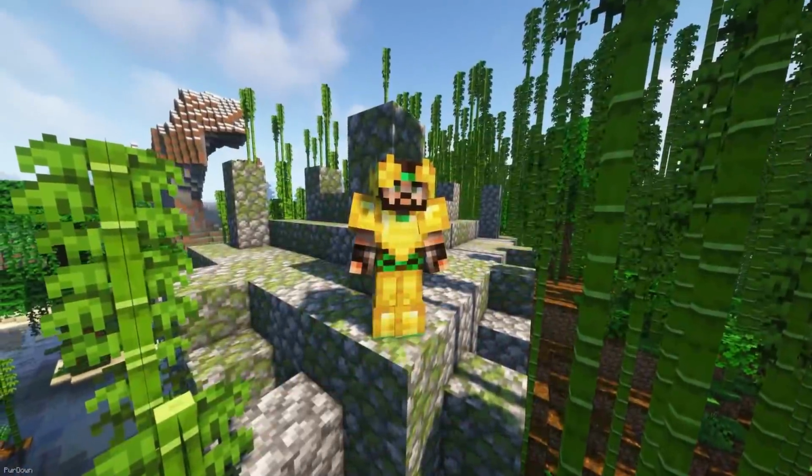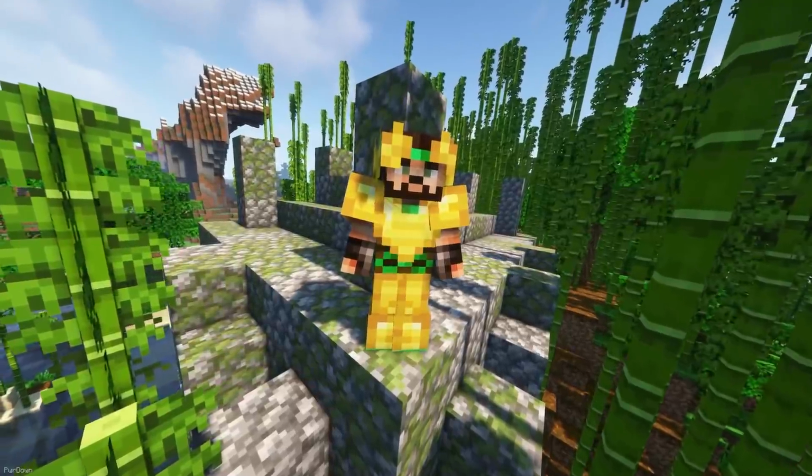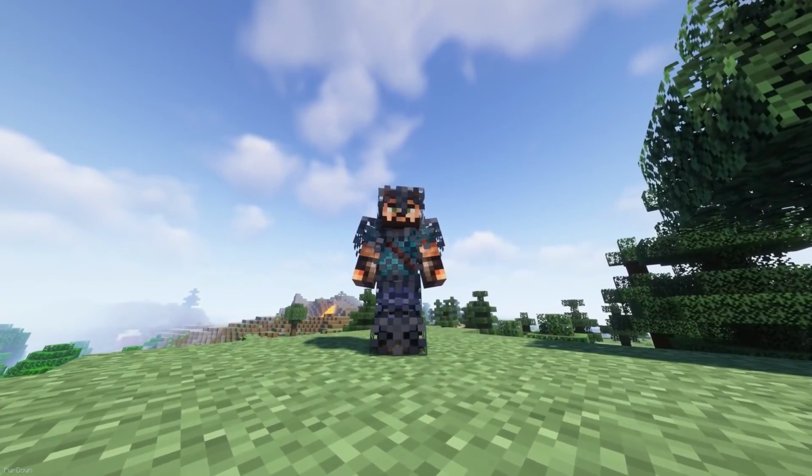Gold equipment has received a lot of changes too, with the helmet becoming a crown with hints of emerald on each armor piece and tool. The other tiers have received some smaller changes as well.